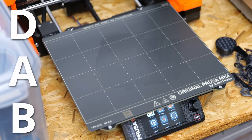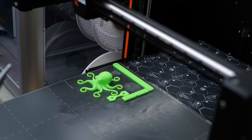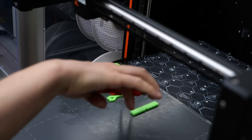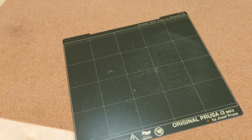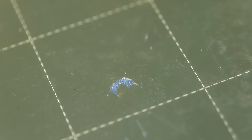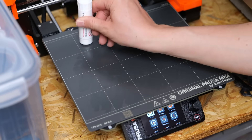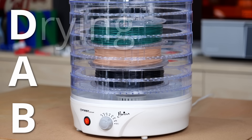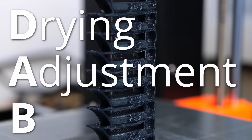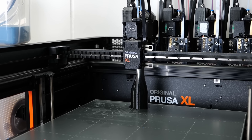The last point of DAB is Bed. I usually put a dab of glue stick on my print beds when printing TPU. TPU usually has too good bed adhesion compared to many other materials — if you've ever printed it directly on your precious glass or PEI bed, you know what I mean. I've already ruined several print sheets because it will rip chunks out of the print surface. Glue stick is a perfect separation layer: it still holds your part but will also let go of them without damaging the print surface. So if you follow DAB — dry your materials, adjust your print speeds and retractions, and put a dab of glue stick on your bed — you'll be able to print beautifully with TPU.